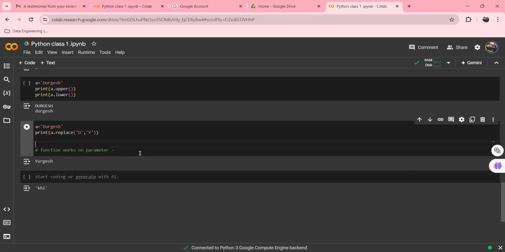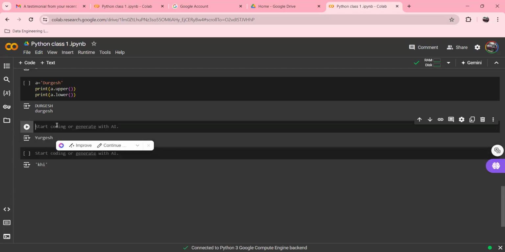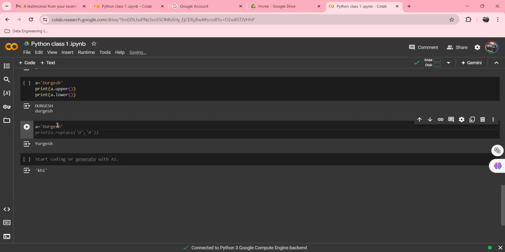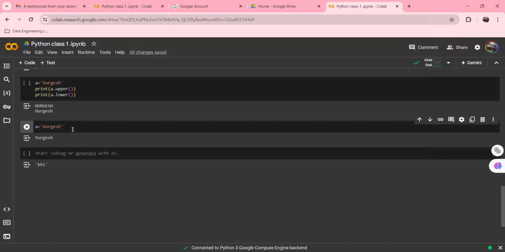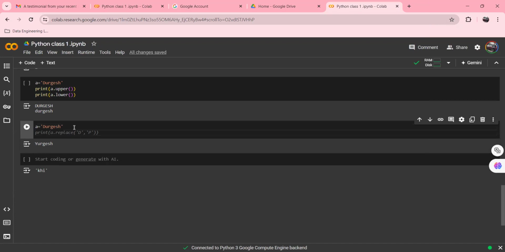So now in this class, I will tell you about some of the functions in string, and then we'll move towards a different concept. So let's take an example. Suppose I have written Durgesh here, and I want to replace something in Python.